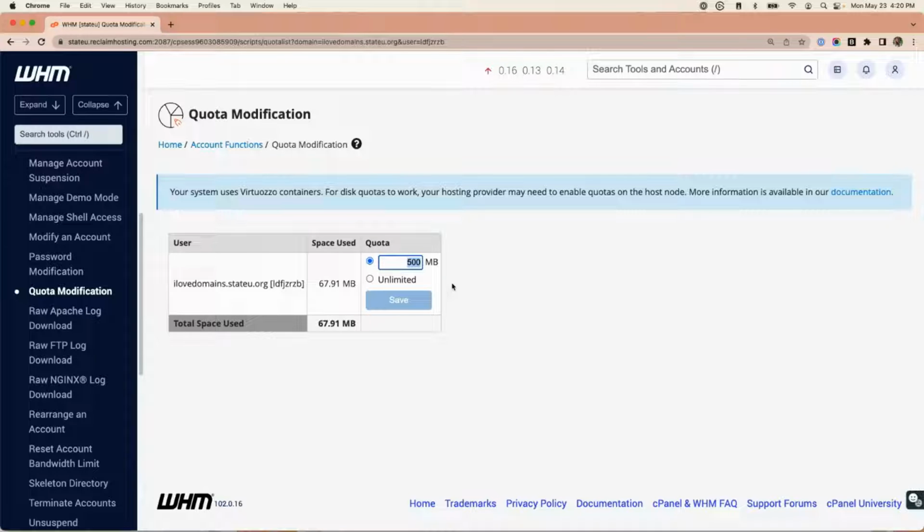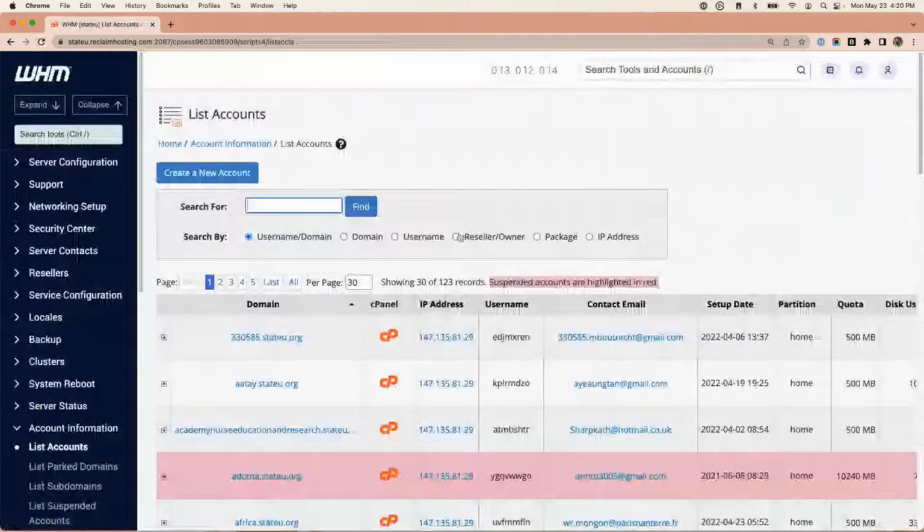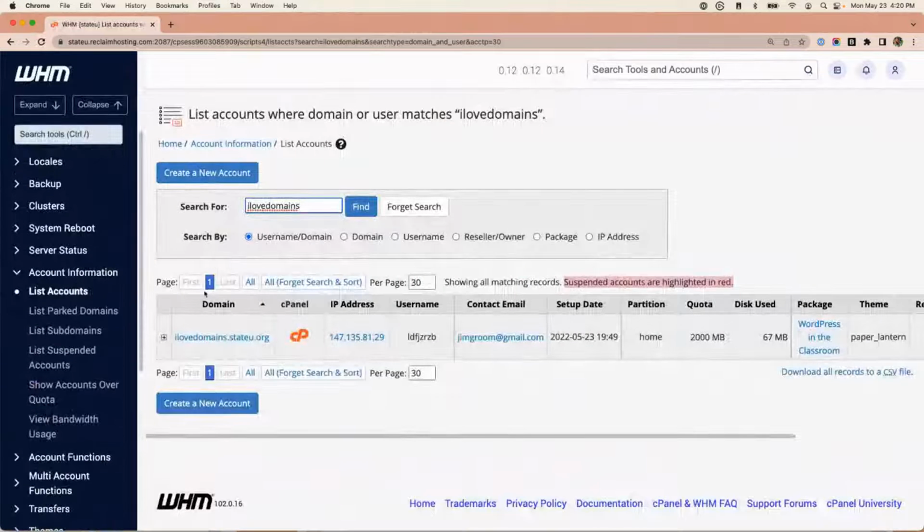We're going to turn that to a higher number. So yeah, we're going to give about 2 gigabytes. And that means that user now has lots more space to play with. So if you wanted to install, I don't even know how many times 67 goes into 2000, a lot of WordPress sites, just so many for some reason.